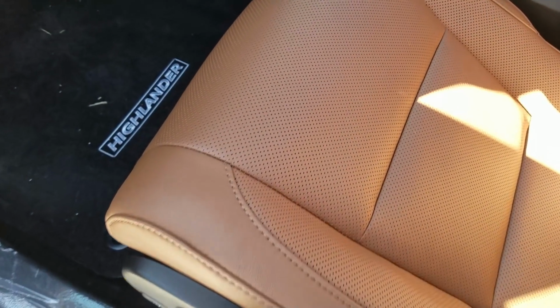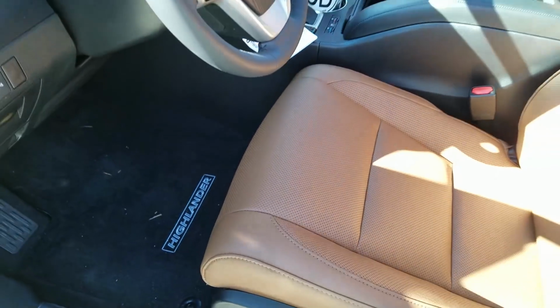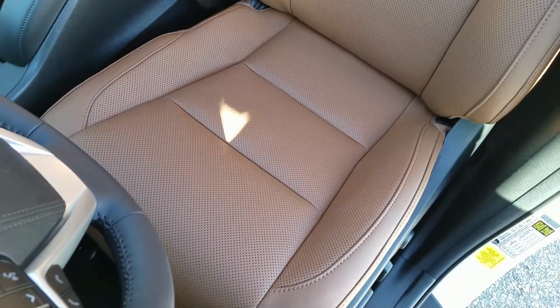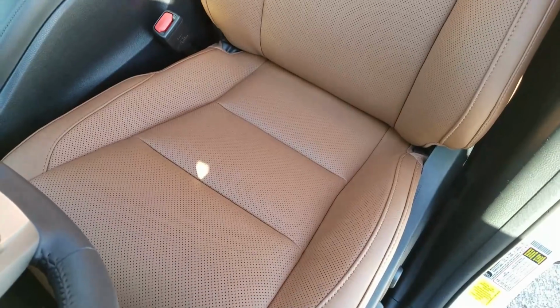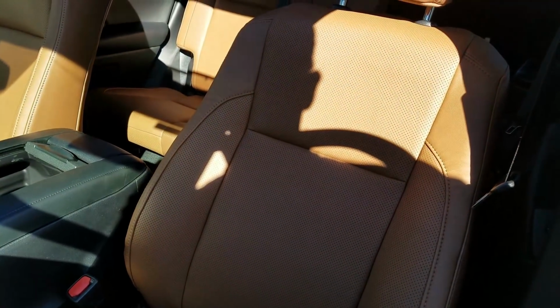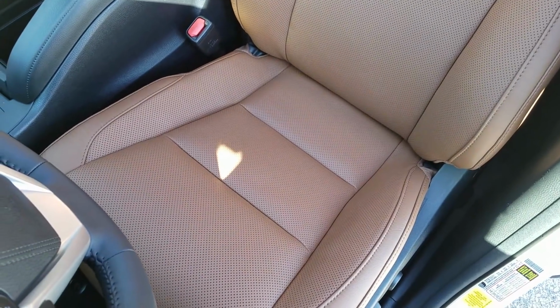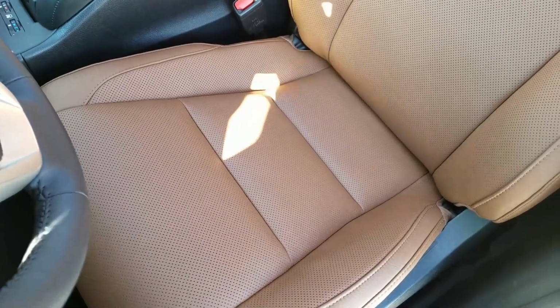The seats are ventilated. You can see that there are perforations. There's little holes in the seats. I love that stitching. And that is because the front seats are heated and ventilated, so it will recirculate the ambient air inside the vehicle through the seat bottom. That's a better look. That doesn't look as orange. See, when the light is hitting it, the direct sunlight, it looks more orange. But that's more of an indication of what the real color is. Isn't that nice? I love the bolstering on the seats. It's nice and padded, nice and fat.